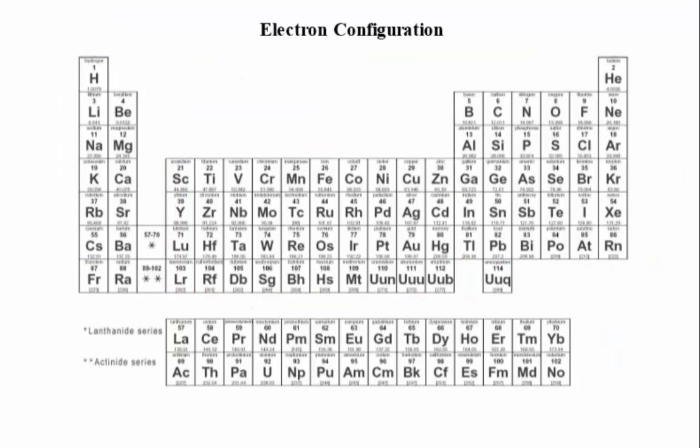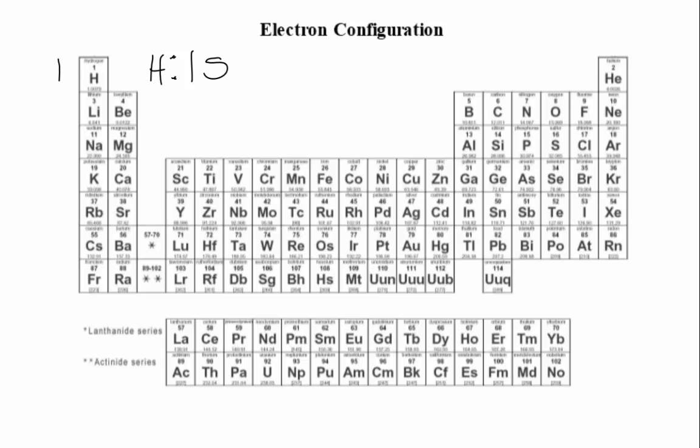Now, to write the electron configuration of an atom, I'm going to start with hydrogen. And the first thing you want to do is write the symbol for hydrogen, which is an H. Then you put a colon. And I start off with the principal quantum number. Remember that this is 1, our first principal quantum number. So hydrogen, the valence electron for hydrogen, resides in the first principal quantum number. And remember that these two first rows represent the S subshell. So hydrogen would have 1, and it resides in the S subshell.